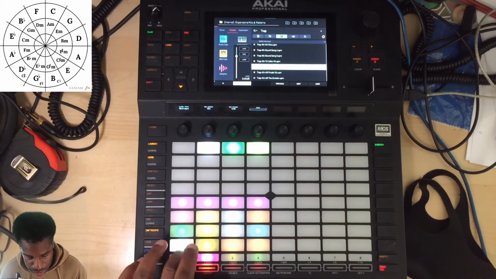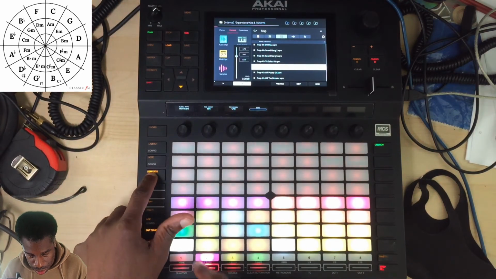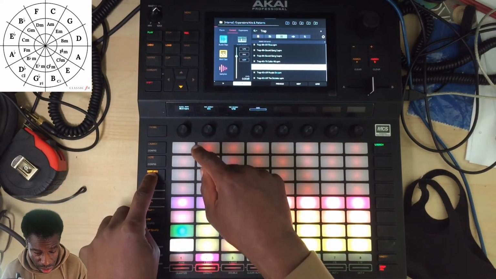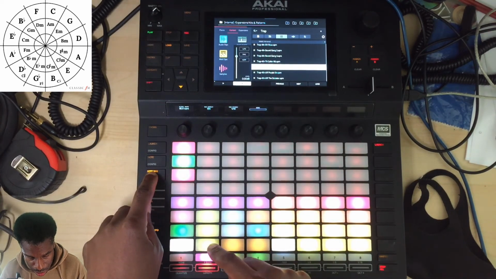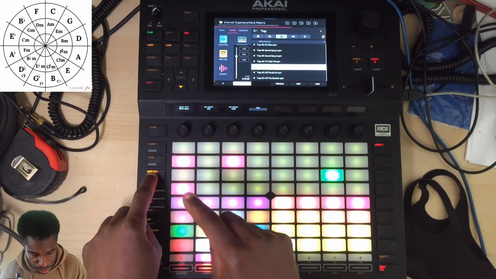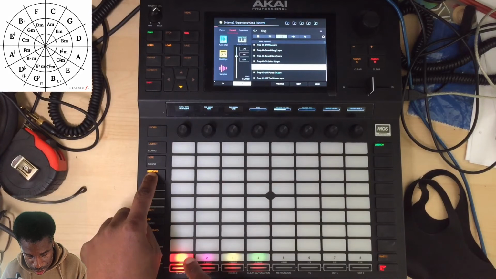Oh yeah, take harp off. Okay, we'll program this in. So this is how you would program a trap thing if you're watching. It's that one, and then have the snare on the opposites.